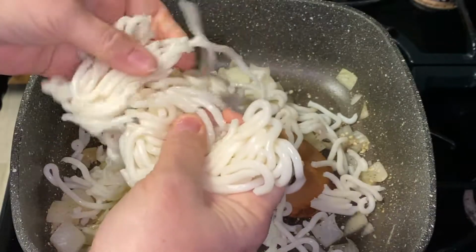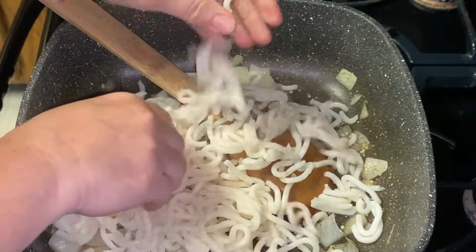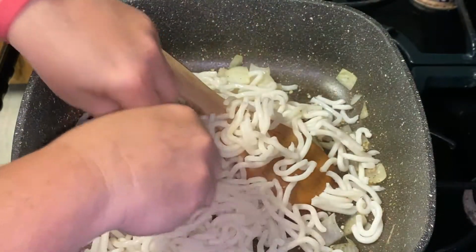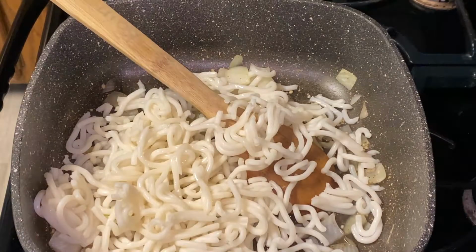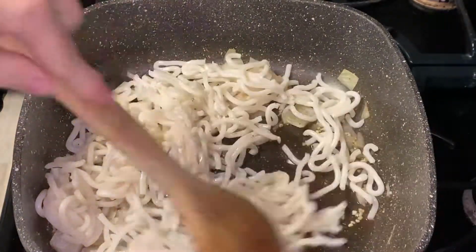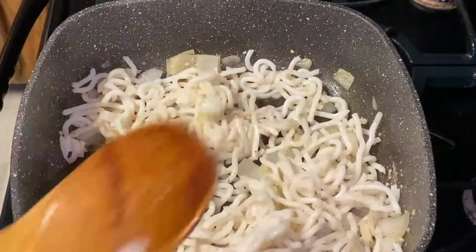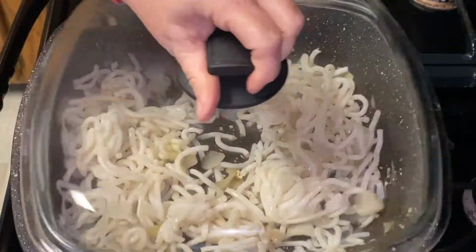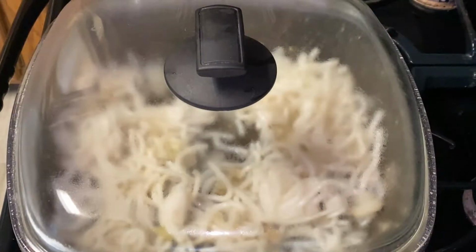This makes more than, I think it's supposed to be 4 servings, but I'm just splitting this meal into 2 different meals. So I'm just gonna add about a couple tablespoons of water so it doesn't get so dry. Now I'm just gonna stir this until it's well incorporated with the garlic and the onions. And then I'm gonna put a lid on it just to kind of hold in some of that moisture for a little bit.